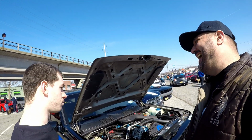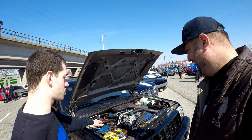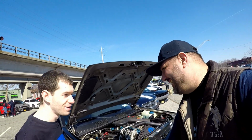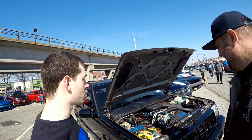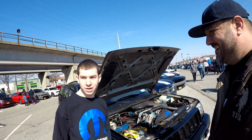Now the question is, does this have the leak inside the dashboard, the radiator core leak that all these Jeeps get? No, no. So you are the lucky ones then, right? My other one has it, but this doesn't, because I bought this thing with 80,000 miles in 2007. Only the Jeep guys will understand that. A lot of them get it. That's a known problem. I had that too. You'd have that smell, and there's nothing. My 5.9 has that awful smell.